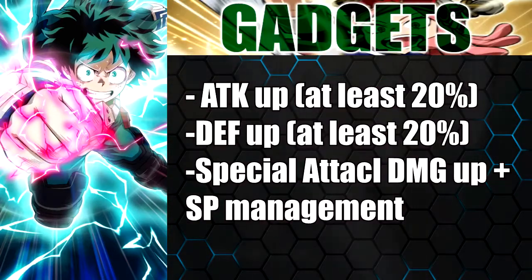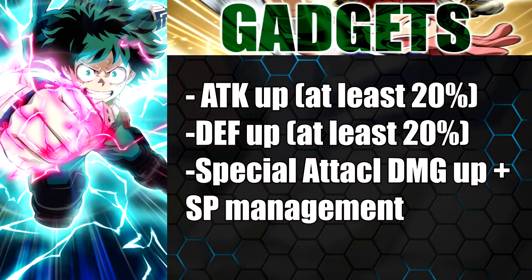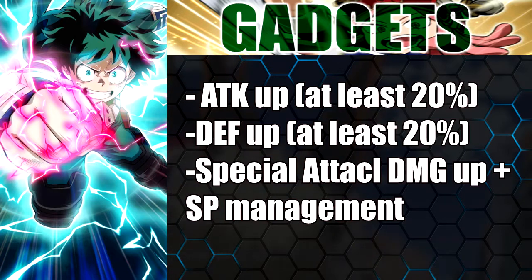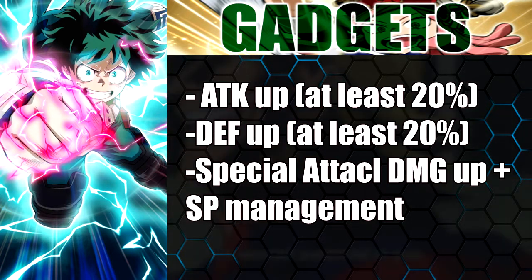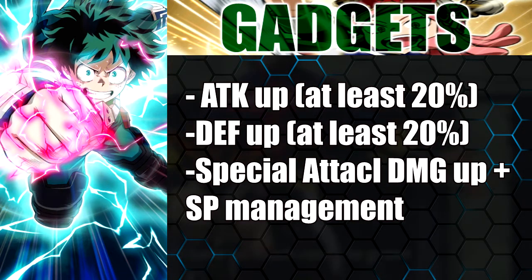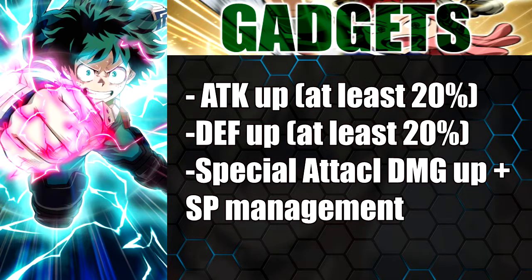So now we just get around to talking about the overall idea of this Deku, because there's a lot I wanted to change about him. His health is fine enough. I think 5,000 is good, but when you're doing hard stuff, 6,000 health is where you should be at. But I don't think you should spend any of your gadget time working on his health. I believe it has to be either his defense or his attack, one of the two.